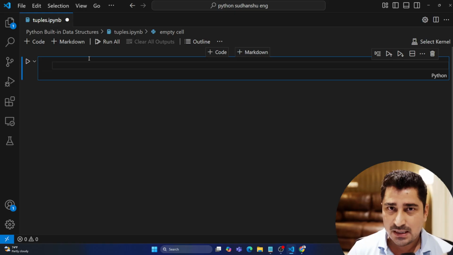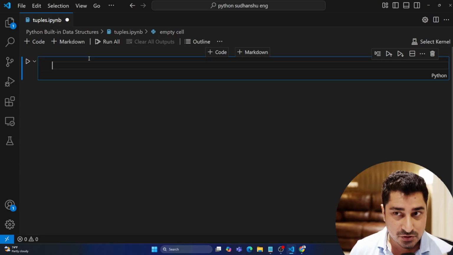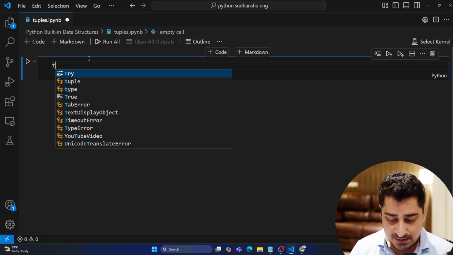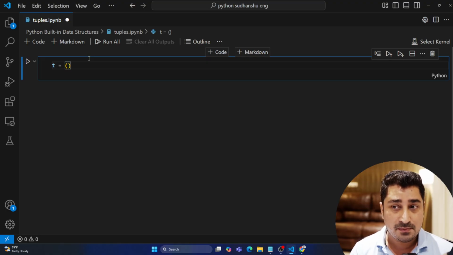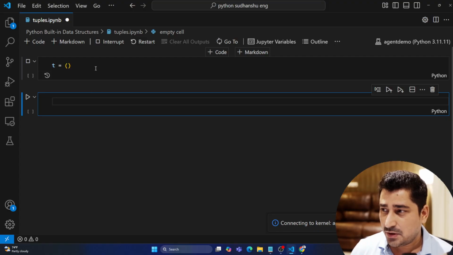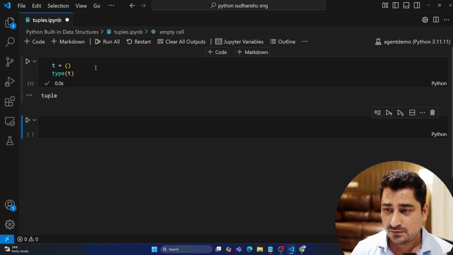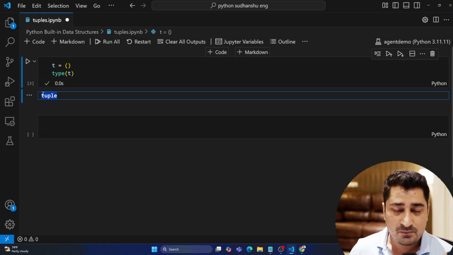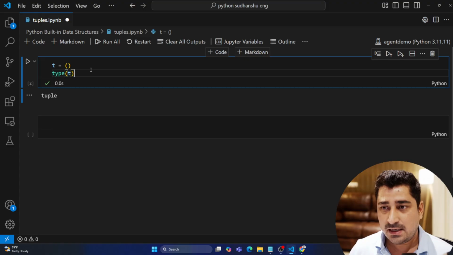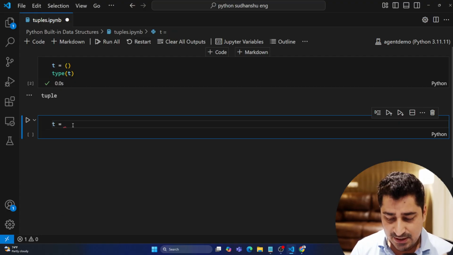So guys, we talked about a list and we have seen that inside a list, I can store any kind of data that I want, and I can do a lot of operations on the data that I store. Now here, I'm going to talk about tuples. A tuple is another kind of data type, which you can represent with the help of open and close parenthesis. Now if I execute it and check the type of this T, it is going to tell me that it's a tuple. By default, Python understands that I'm talking about a tuple. Okay, that's great. Now, what kind of data can I store inside the tuple?